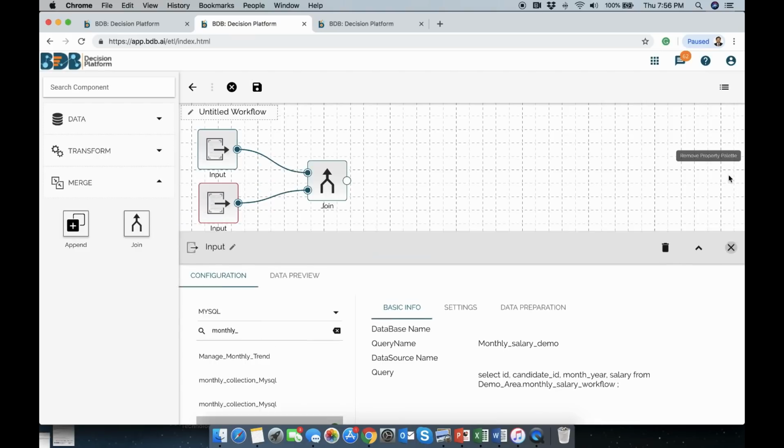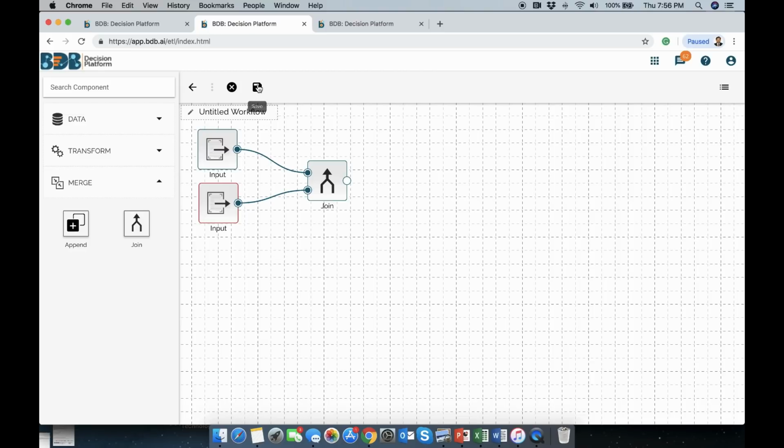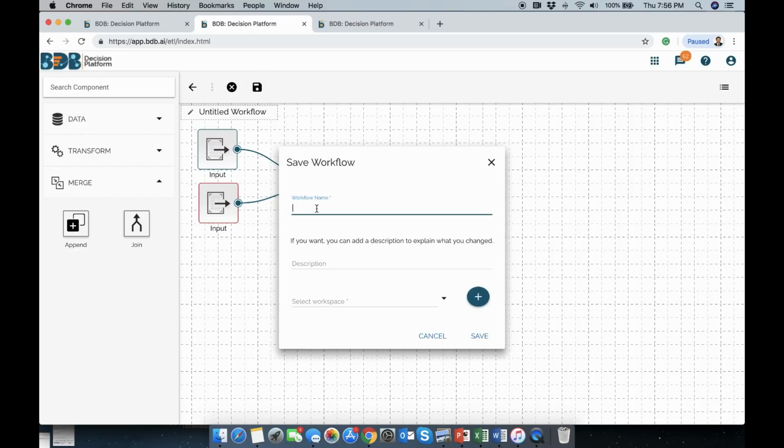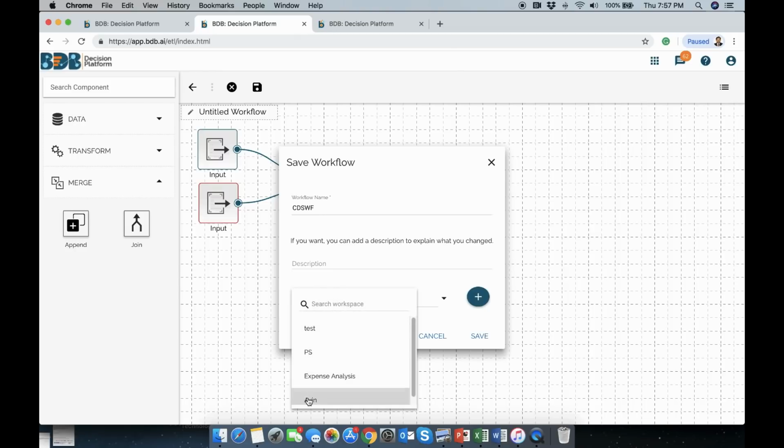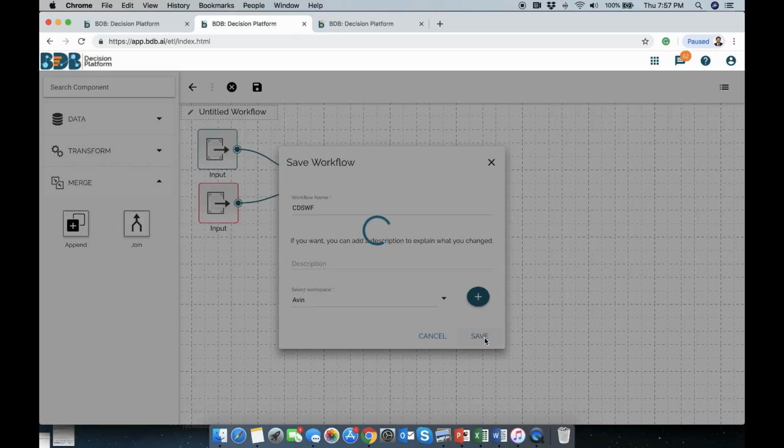So these two we have connected, and what we will do is we will save the workflow first, and we'll say citizen data scientist workflow, and we'll select a space where this is there.